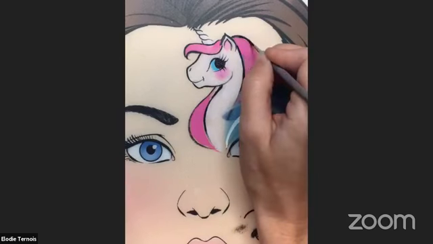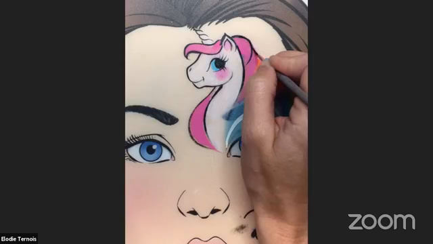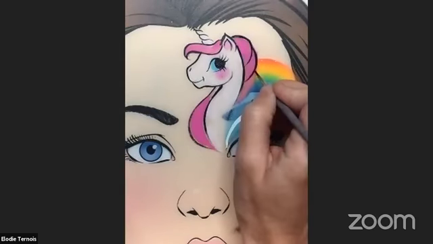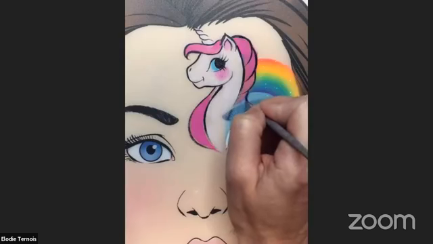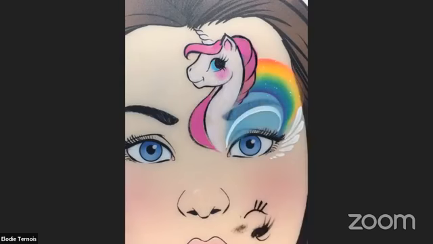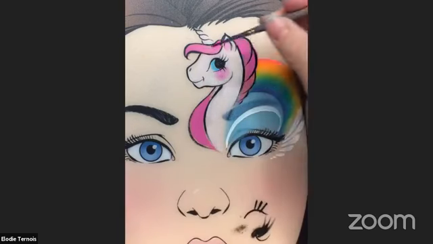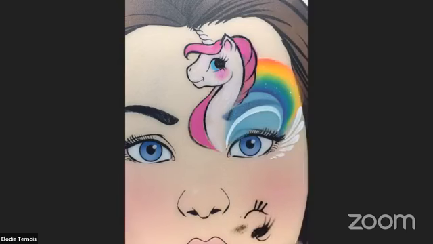So one big, one medium, small, and small. Okay, and now I add some fine lines inside the mane to give more movement.